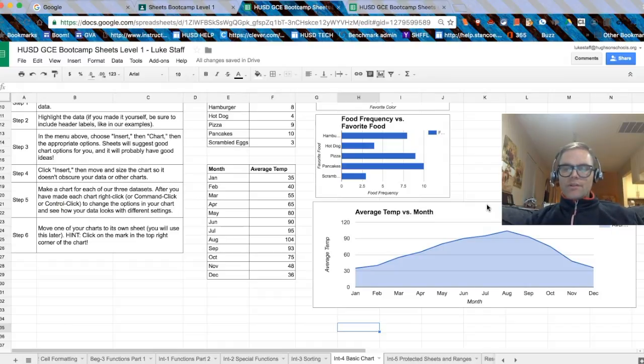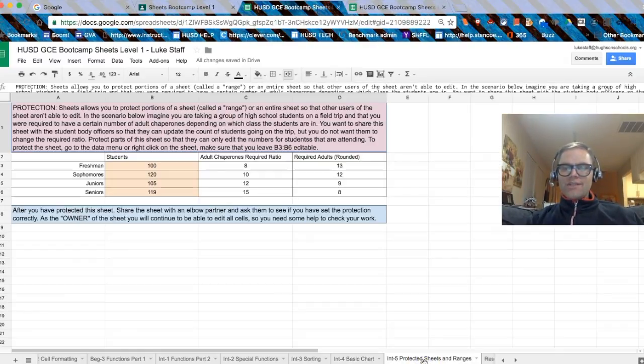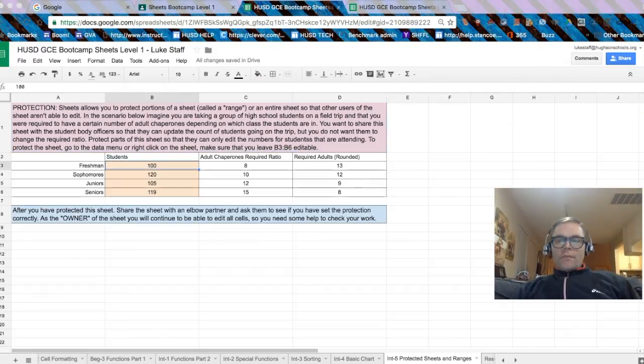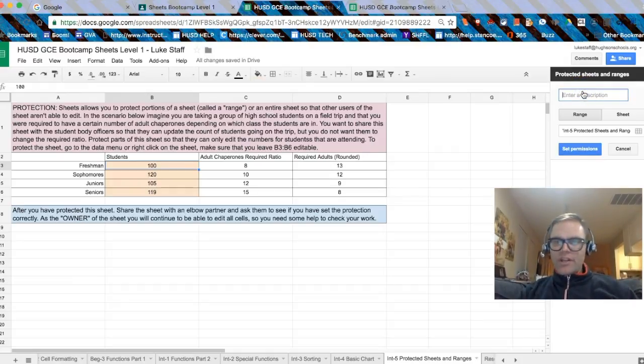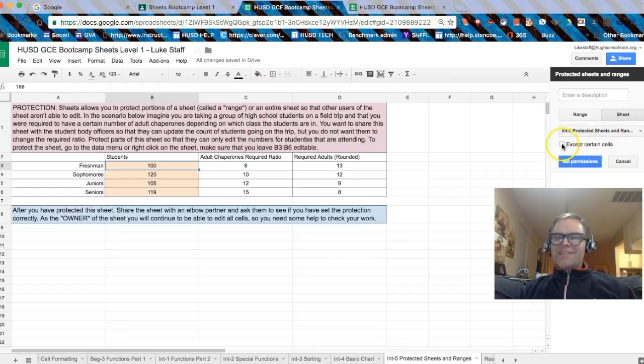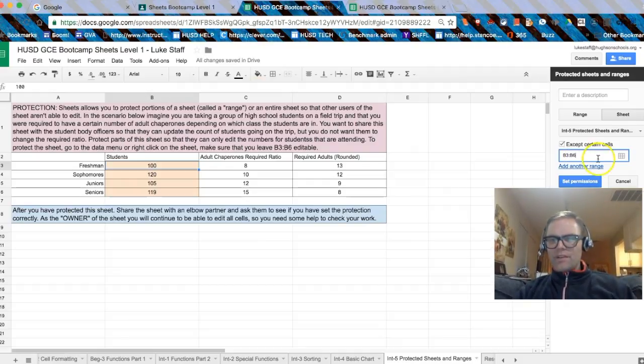Okay, so we're going to slide over here to protected sheets and ranges. All right, we only want to edit a specific part, or we only want to grant somebody specific space or permissions within the sheet. Right, so that's where we're going to pick up the protected sheets and ranges tab here. All right, so to do this, I'm going to come up here under data, and I want to protect a sheet or a range, right? And I want to add this sheet, right? So I'm going to choose sheet, except I want to allow B3 through B6 to be editable, right? So what I'm going to do there is throw in B3 through B6.